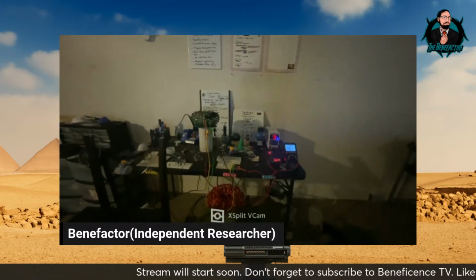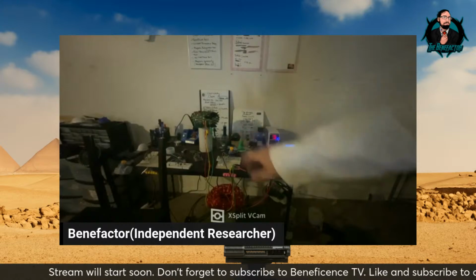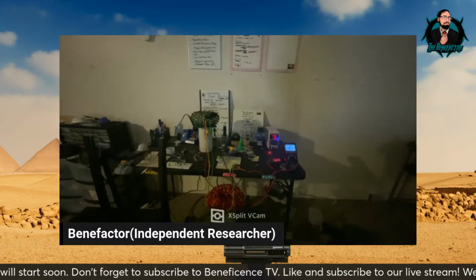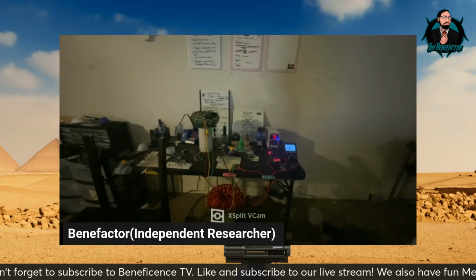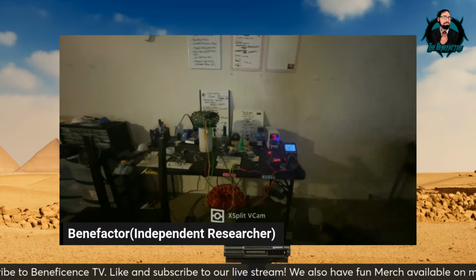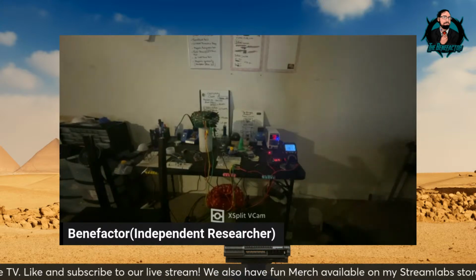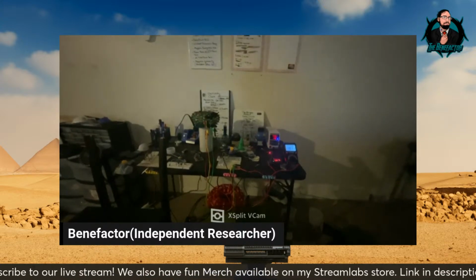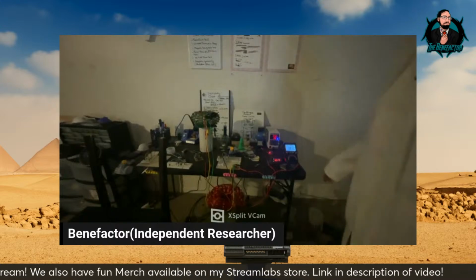What is the knob? Because you're running way too fast. Yeah, you're running at Tesla coil speeds. You're not a Tesla coil. I have the signal generator all ready to go. I think it's at like 10 hertz or something like that. What does the knob do on the PWM? Is that regulating the frequency, right?